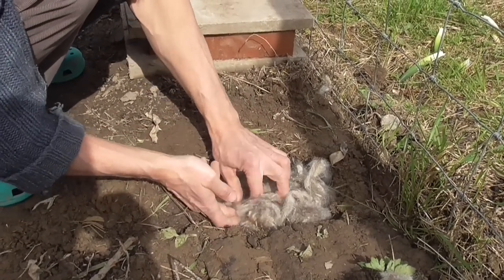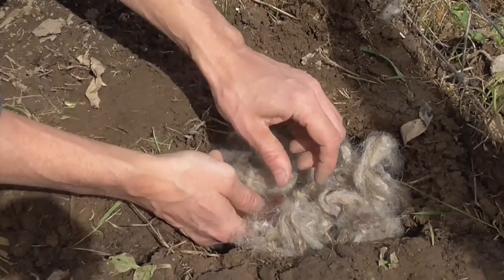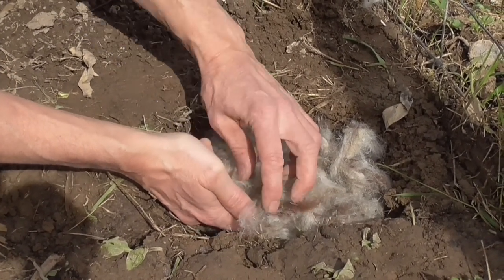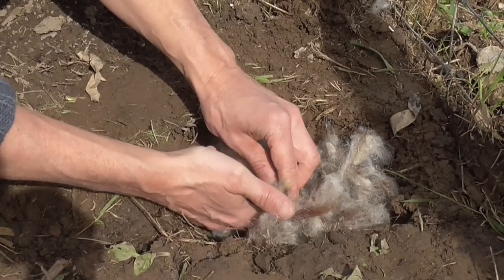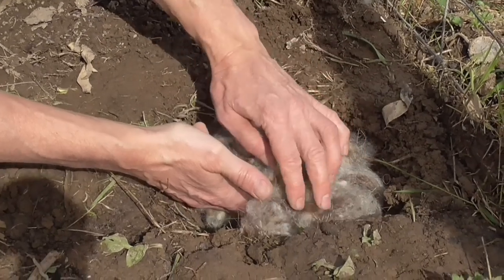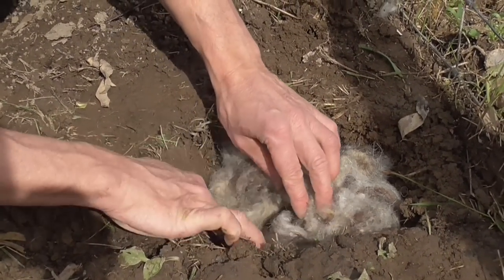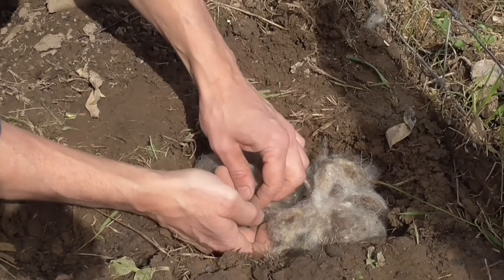You also, if you can, need to try and make a little hollow in the centre that connects to the way into the nest, which is quite difficult to do. But basically, ideally, you want them to be able to walk straight into a nice little cosy chamber in the centre, which I'm trying to make there. This is the way I'm hoping they'll come in. OK, that should do.